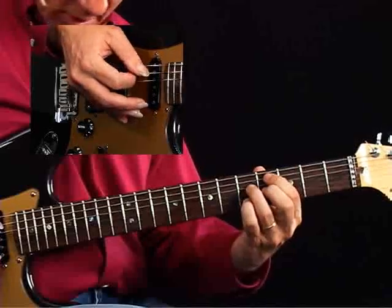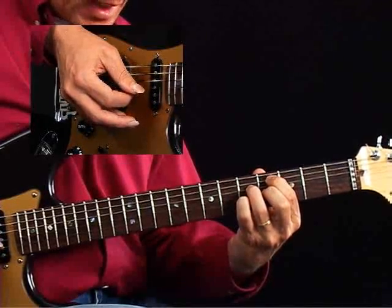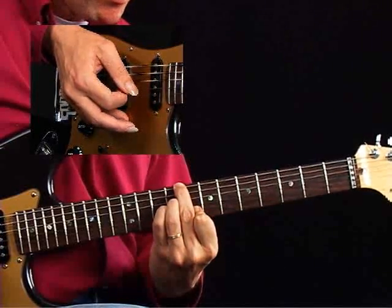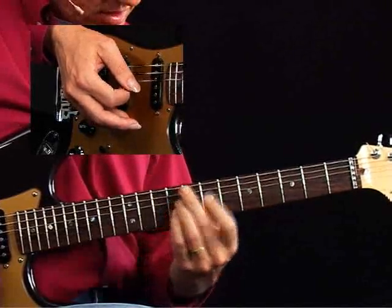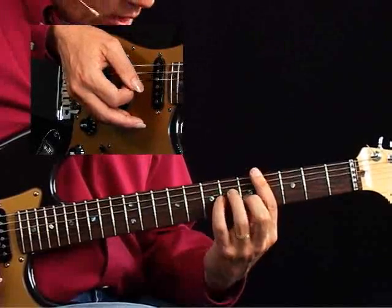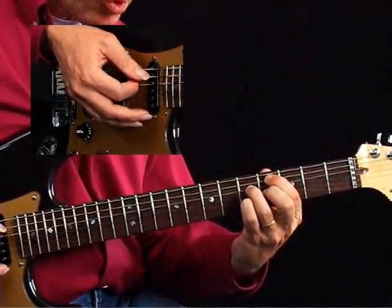Now the C sharp minor 7 flat 5 comes from the Aeolian minor scale, which is very common in jazz blues. Now in pop music we often replace that chord with a regular minor 7th, so this would be a C sharp minor 7th in pop music. This minor 7 flat 5 chord is also known as a half diminished chord.